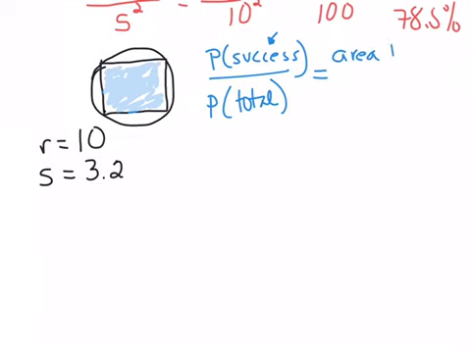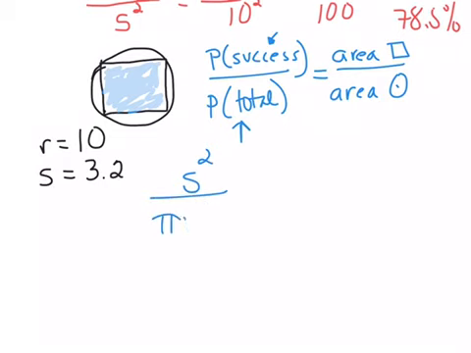So we're going to need to find the area of the square. And on the bottom, the total region, that square sits inside of that circle completely. So as long as we find the area of the circle, we're in good shape. Okay, so now let's plug in formulas. The area of the square is s squared. Pi r squared is the formula for our area of a circle.